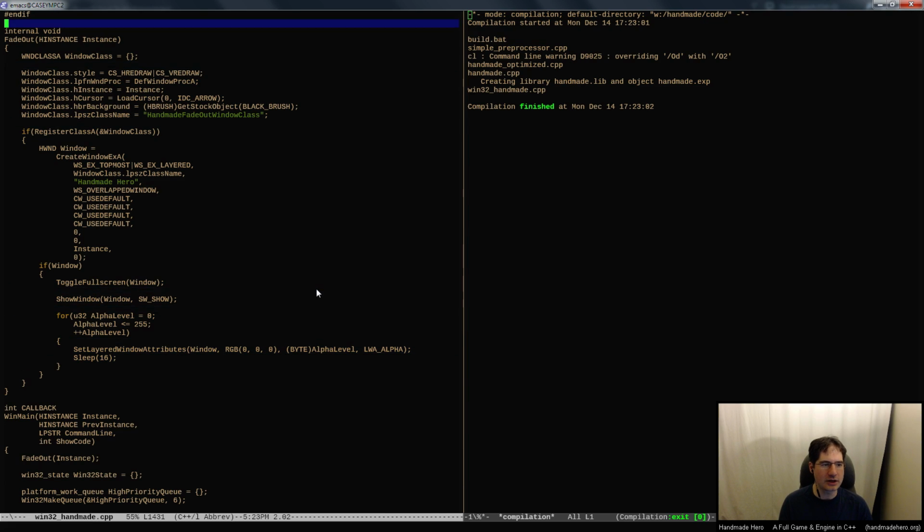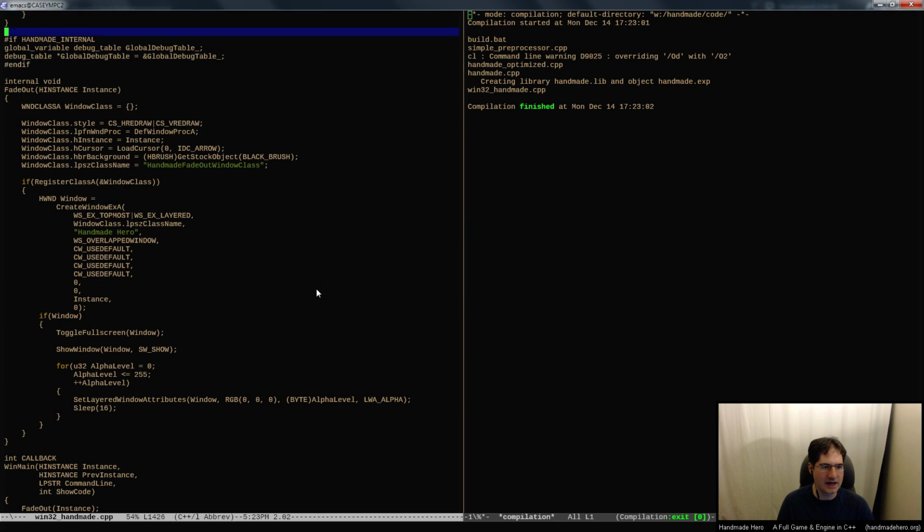So what we would want to do here, if we were going to try and make this fade out a little bit more reasonable, right, is we might want to make it so that this fade out routine is something that we could call incrementally as we go through our game loop, or who knows what else we're doing, and have that fade out happen on our main clock, in our main timing, you know, basically tie it to something a little more real, if that makes sense. And so we can do that. That's actually not that hard.